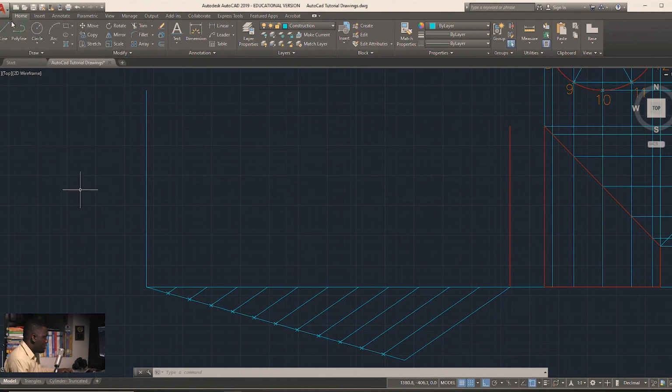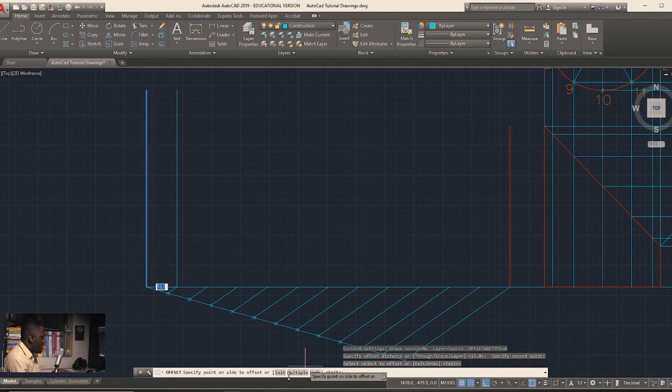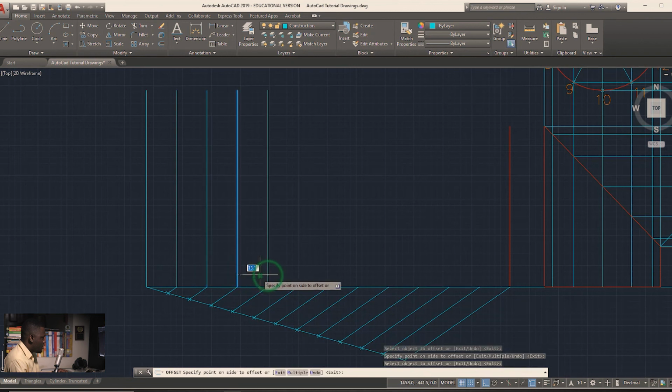You could do that if you want, but the easier way is to use the offset tool. So you use O, enter, and it's going to ask you the distance. I'm going to input it by clicking, using the end point and the point of intersection here. Then it's asking me for the object. I'm selecting this as the object. Then I'm going to say I want it there. You could click it again. Let's keep on going. You just keep on clicking until you go back to the other end.